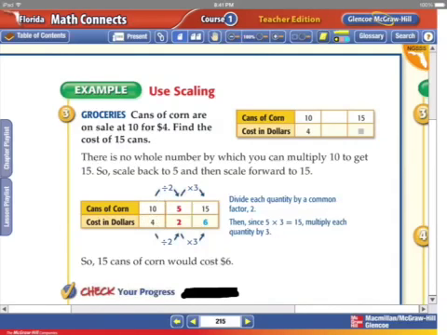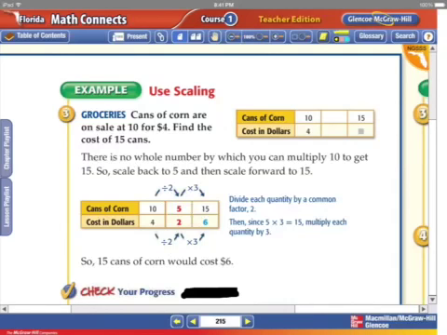But if I'm using 10 times 2, that would give me 20, which is too much. I'm going bigger, so I know I'm not dividing. So what I'm going to have to do is go backwards a step to a multiple or a factor of this 15 and 10. In this case, it's going to be 5. So I'm going to do 10 divided by 2, which gives me 5. 4 divided by 2 is 2, because I'm going to do the same thing top and bottom to keep that ratio equivalent. And I end up with 5 over 2.